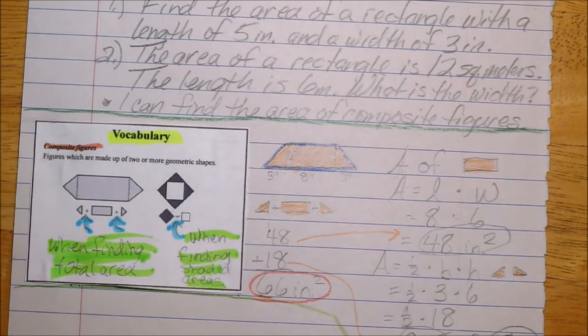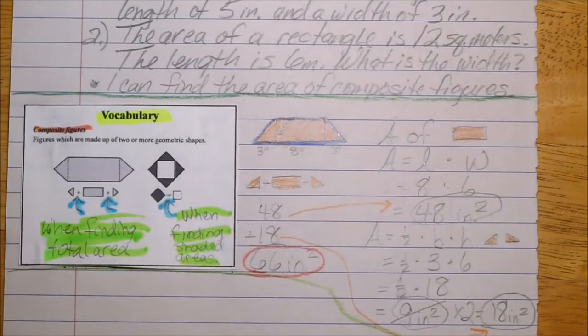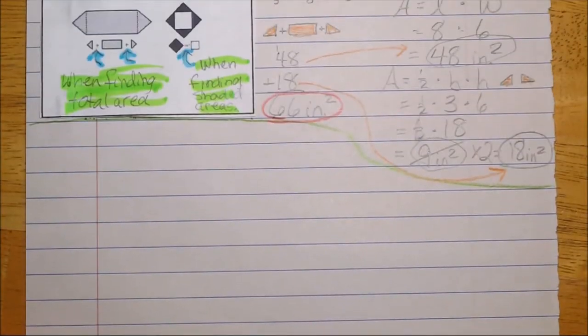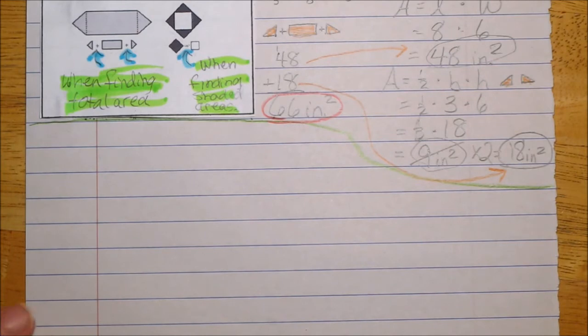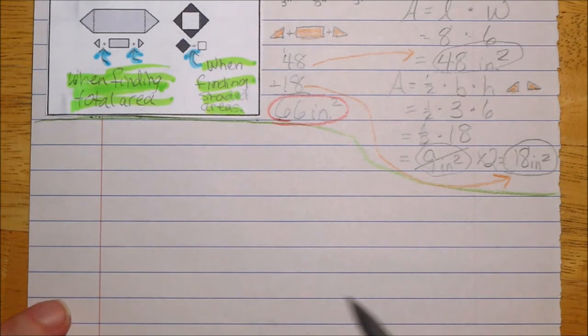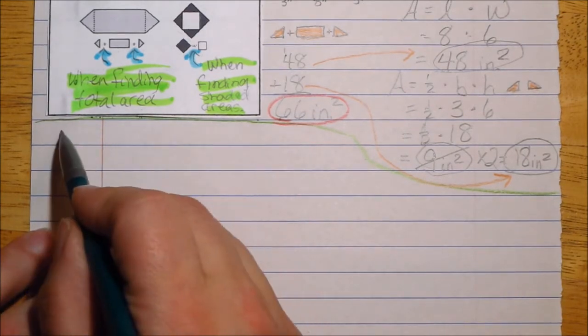All right, so let's see. Next one is going to look... Oh, was I out of frame there? Oh, I hope I wasn't too far. Okay, here we go. All right, next one's going to be a big rectangle. But we're going to talk about what we do when it asks for finding the shaded area. Okay, so it's going to look like this.